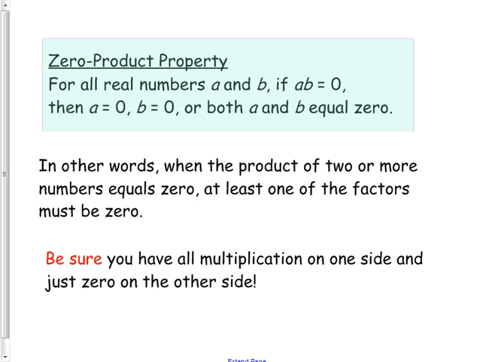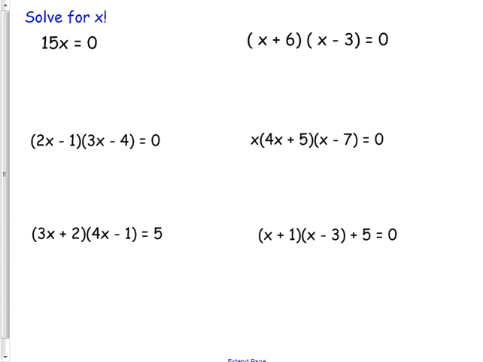All right. So then, if we move to an equation that typically looks like this, it's called the zero product property. That is important. You do need to know the ZPP is the words. But basically, you're going to have problems that look like this, and you're supposed to solve them using that property. Let me show you how it works.